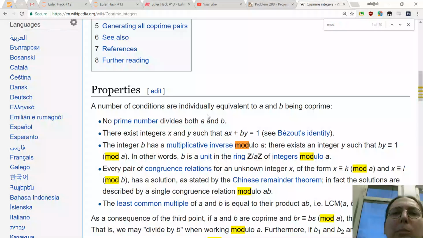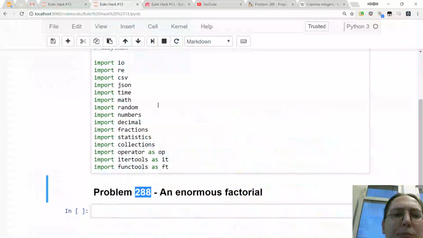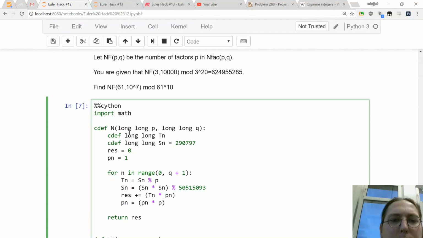But for a prime number, everyone is co-prime, so it is surely co-prime with the 505.5. And Q is 10 to the 7th.